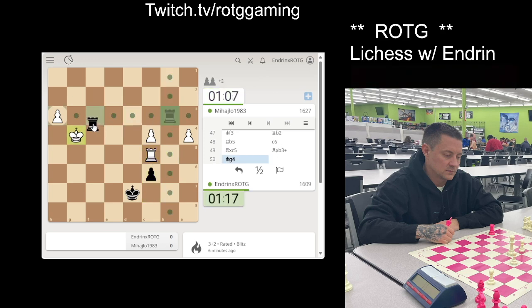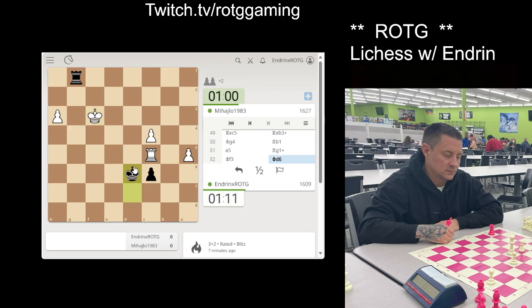Okay. You know what? I probably need to get my king. Well, or not. This is where I need to work on my game. This is my end game. I gotta work on my end game, because I'm sure there's a way for me to do something.